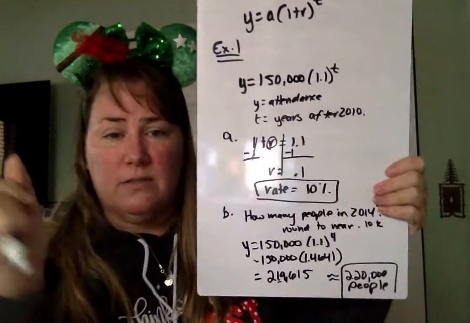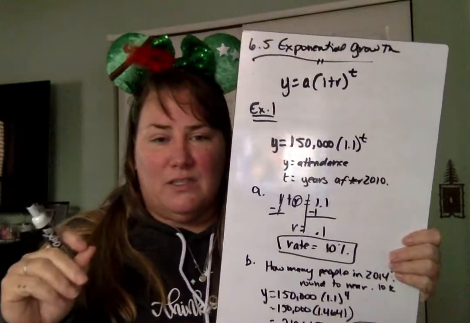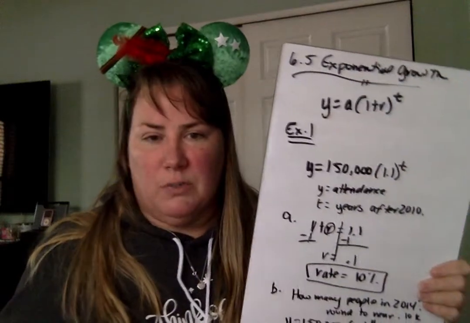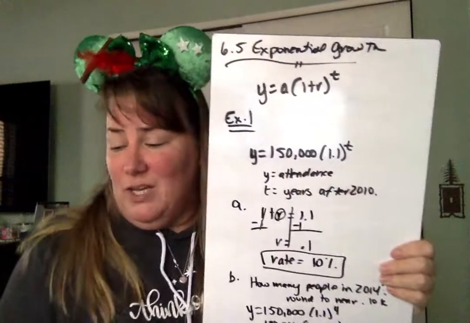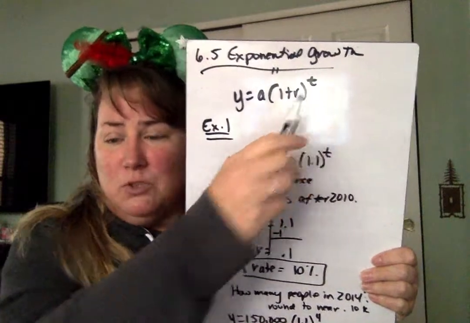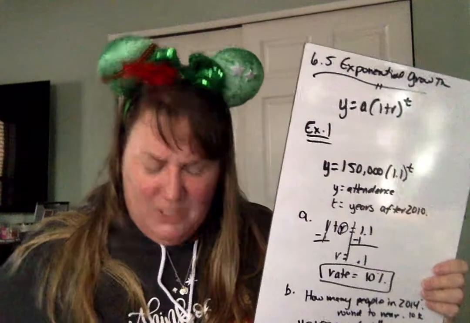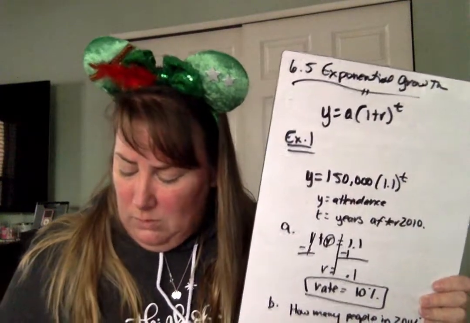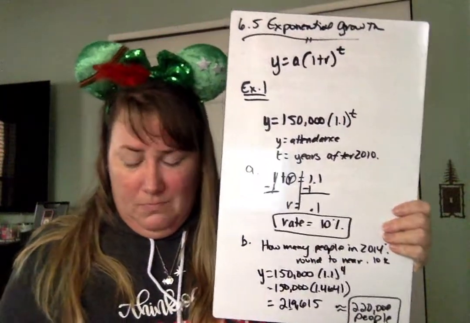So on your growth rates, make sure you turn your percents into a decimal. Your rate is going to be listed as a decimal form, but when you use it in your final answer, you want to change that over to a percentage. So exponential growth, it's just about finding your growth rate and then your growth factor, and then basically multiply it by how long it's going to be, whether it's months or years. I've always seen most problems in years. I haven't really seen many problems in months. You can. There's not much to it.